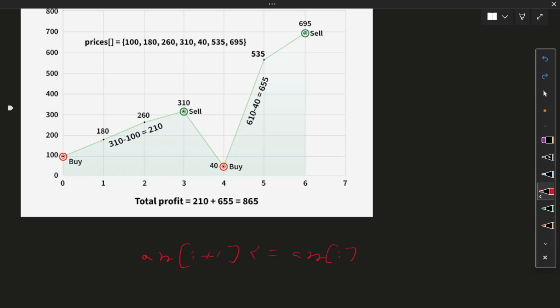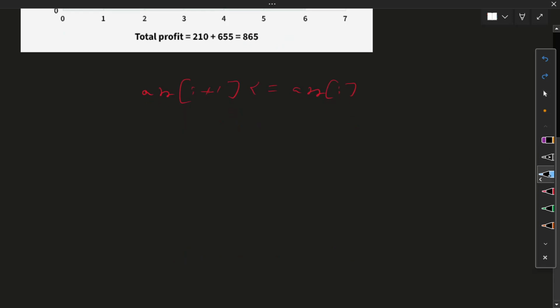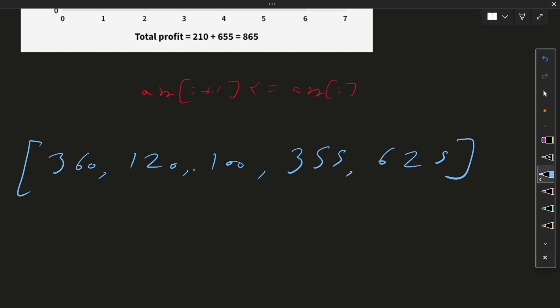So for example, we have this array: 360, then 120, then 100, then 355, 625. So we are at this position. Is the next value less? Yes, the next value is less. Is the next value less? Yes.